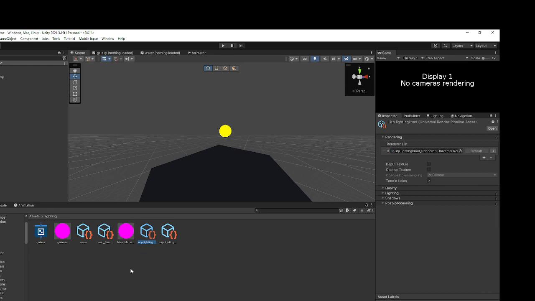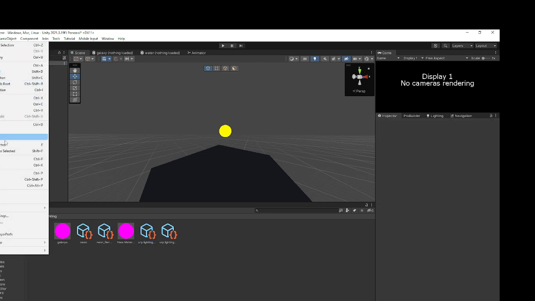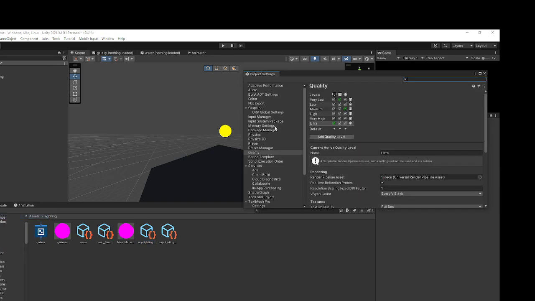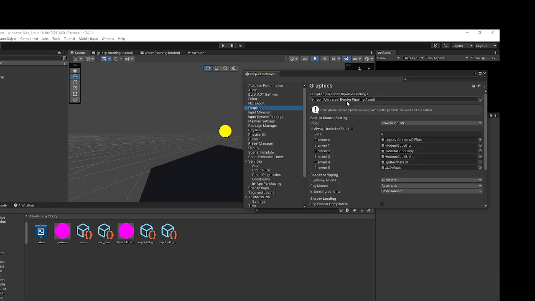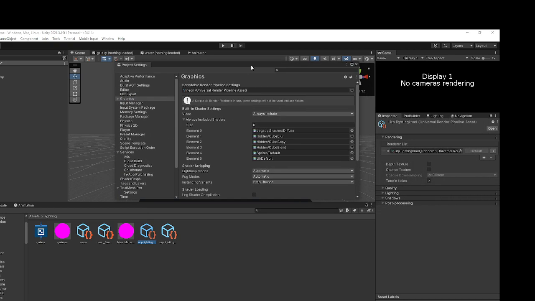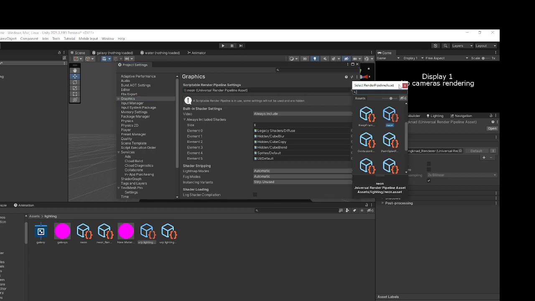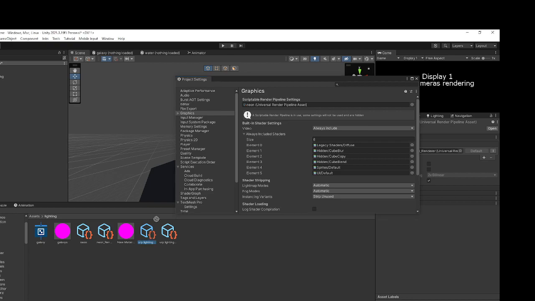We need this. You're going to go to edit, project settings, my bad. And you're going to go to graphics. Close that down. And then you should just drag. So make sure it's the pipeline. Well, you'll be able to select it on here. And then you just pick it up, drag it in there. I'm not going to do that because we're running mine. We're just going to drag it in there. And then boom. Then you're going to go to quality. Well, hold on. There's one more thing we need to sort out. So you're going to drag it in.